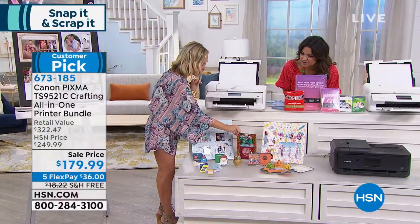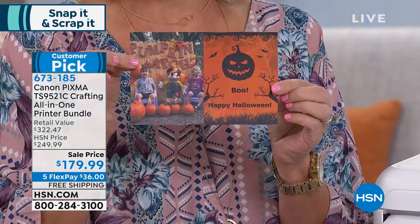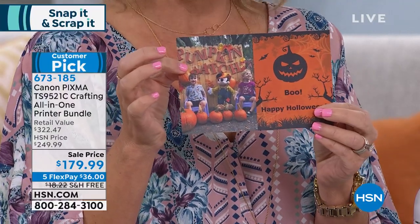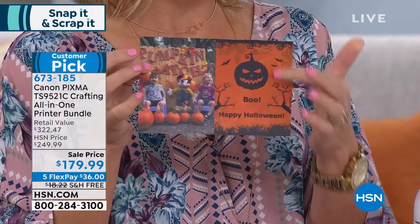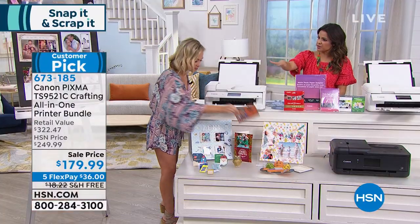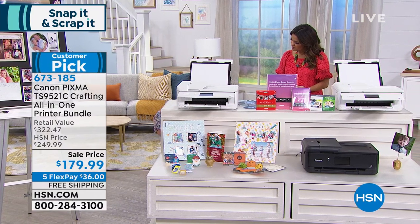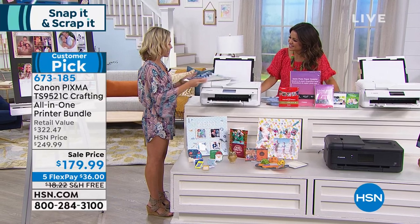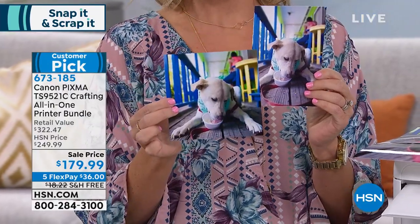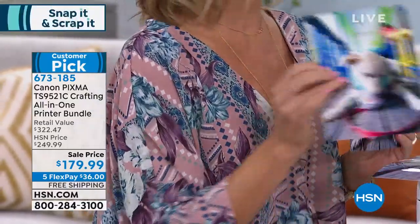It's a very easy app to use. I love these little postcard cards — here's a happy Halloween card. This photo was from last Halloween, right out of my phone, right out of my camera roll. You pop it in the app, pick a design, write 'Boo, Happy Halloween,' and press print. Looking at all the different sizes — you can do your four by six, five by five — which is very popular right now because of Instagram — five by seven, eight by ten, 11 by 17. It's like a poster, at home. And think about this for business as well, for realtors or if you have a crafting business and go to festivals.